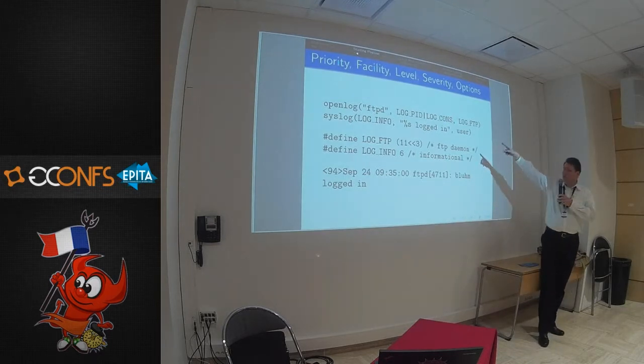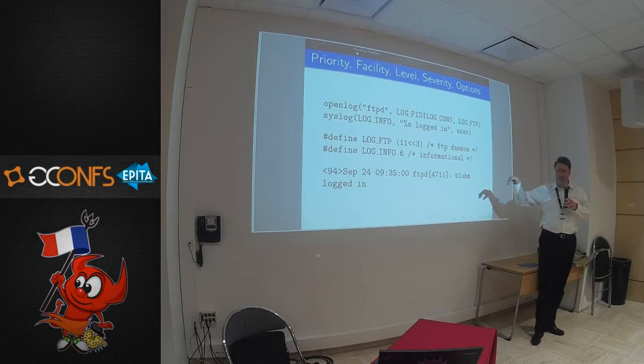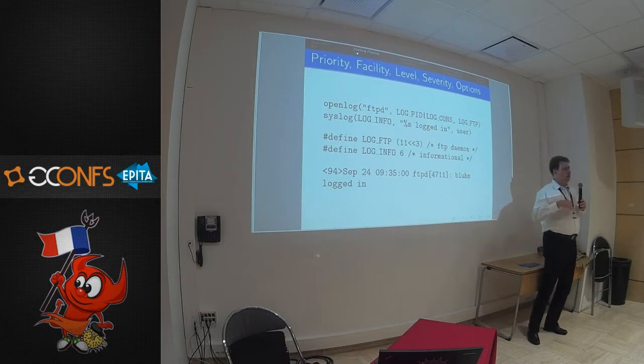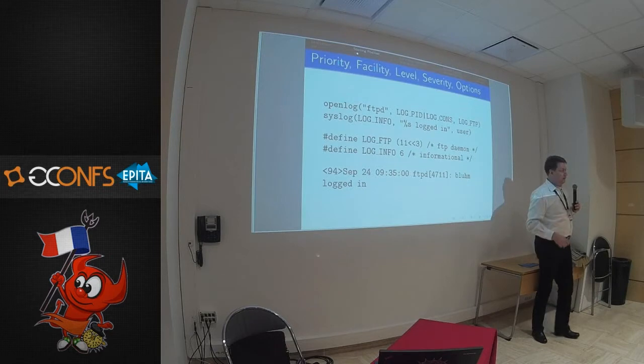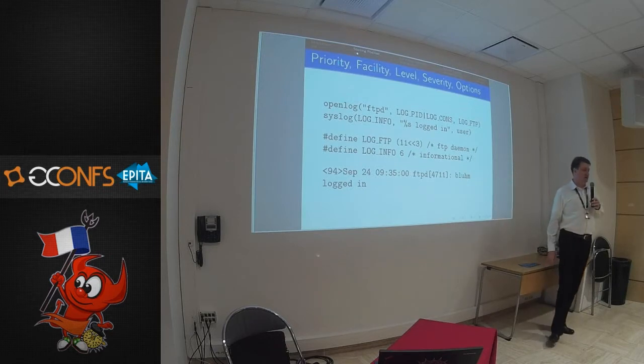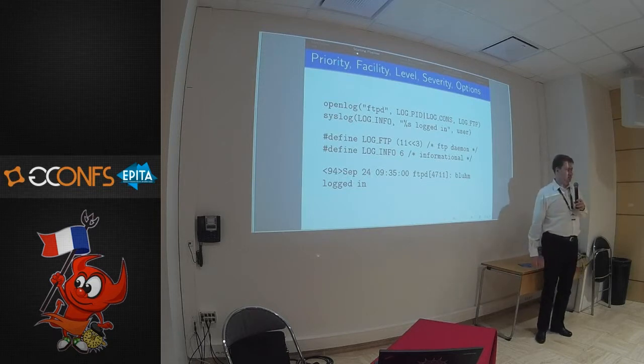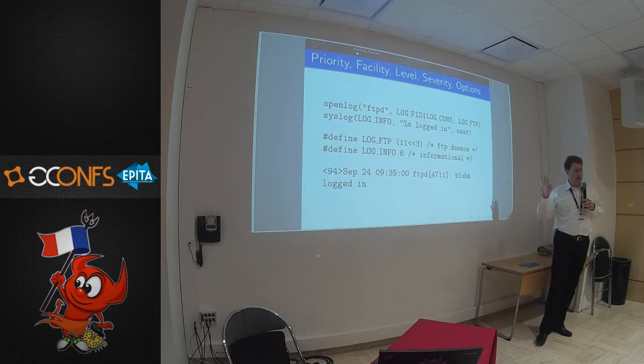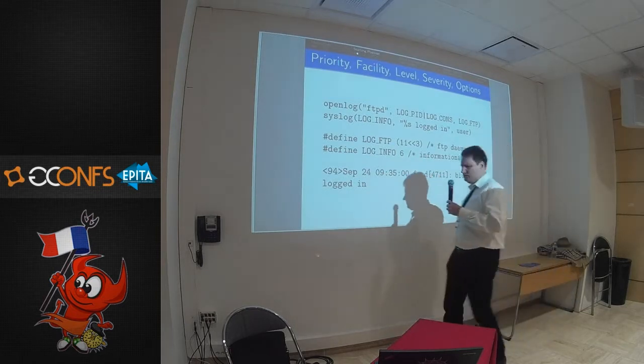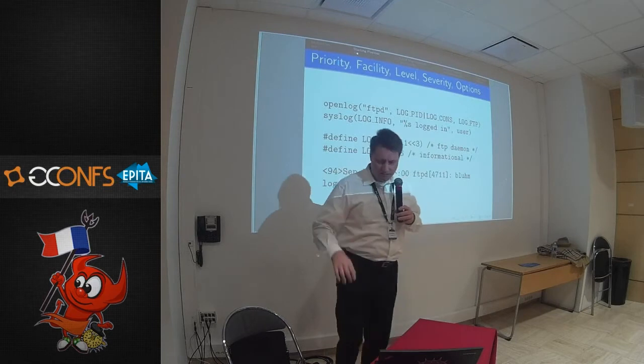Then you can say logcons, and there are some other options there. And then we have the facility. Facility means that every program belongs to some class of programs, for example, FTP programs. Then we have UUCP, the news, the syslog, the mail. So it's basically what a server in the beginning of the 80s could have. And then we have local facilities, local 0 to local 8. That's everything else. Or it's local 16, I don't know.